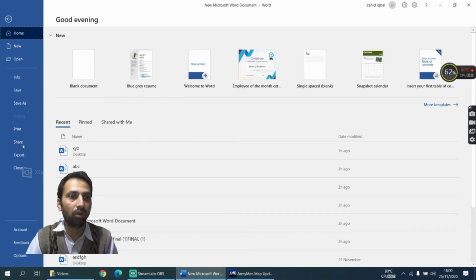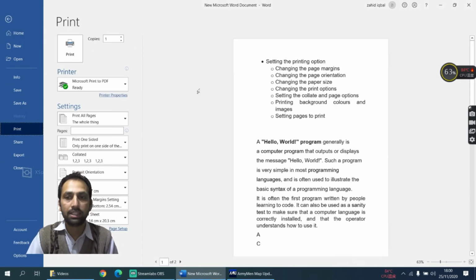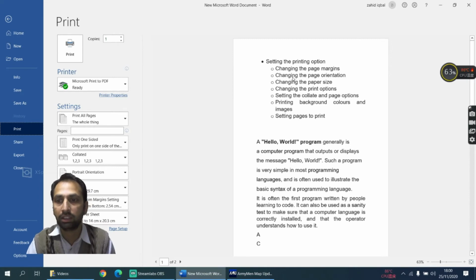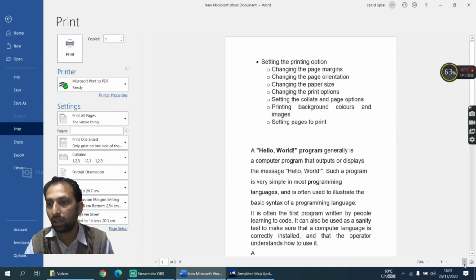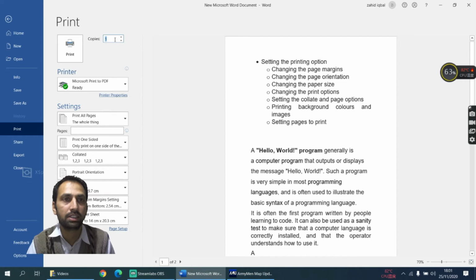When we click on the Print option, here you can see the print preview, and we can scale the preview with the zoom in or zoom out settings. This is the number of copies to print. Here we can change the number of copies from 1 to the desired number. So the number of copies can be adjusted from here.